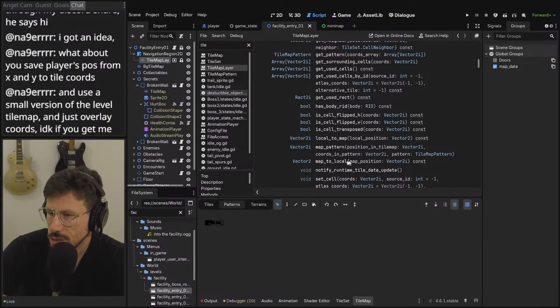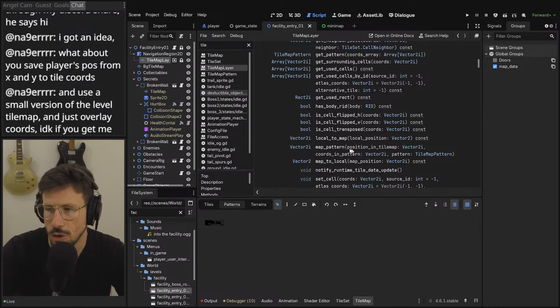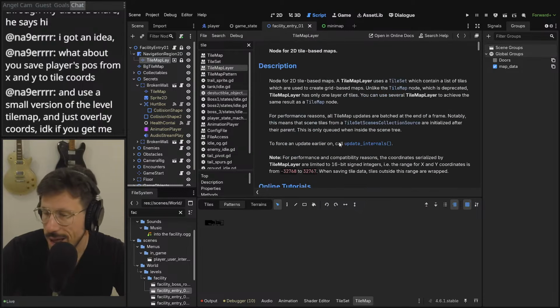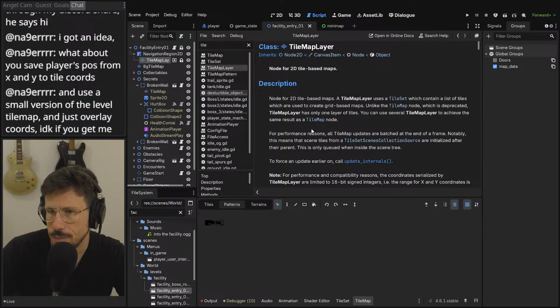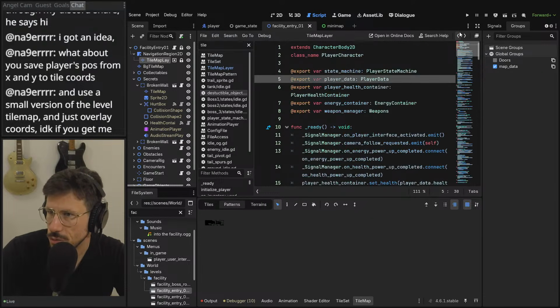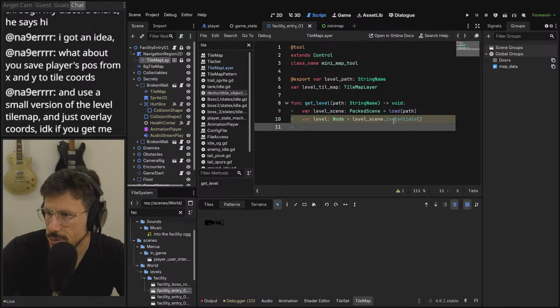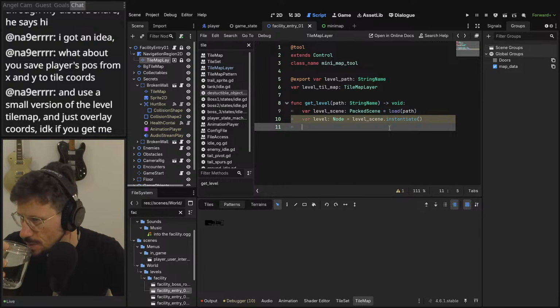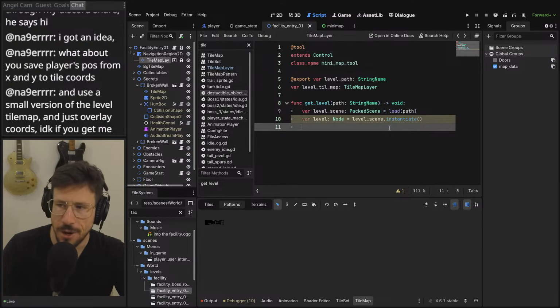There are all these functions that will give you the position from the map into the global position, or not global but local position into the map, which will give you where it exists on that, and then you can easily translate that, which is probably something I will do. But in order to first draw this smaller map, I need to actually know what it looks like. Because it's not going to be the same map. I don't want it to be, at least.